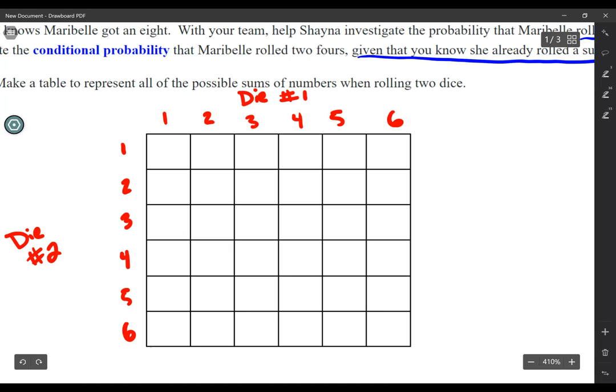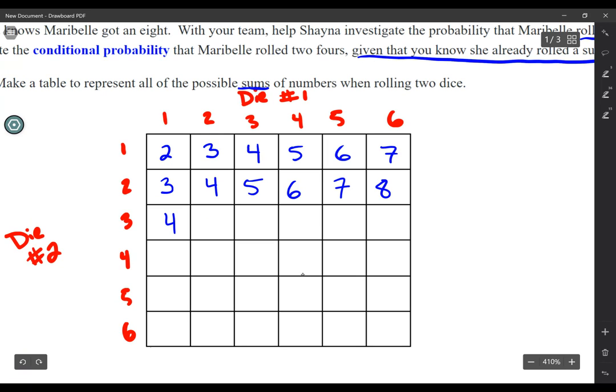But when we are creating a table with all the possible sums, we want to add the two together. So 1 and a 1 would be 2. 2 and a 1 would be 3. 3 and a 1 would be 4. And if you notice, we just go 2, 3, 4, 5, 6, 7 all the way across. This is a 3. And there is sort of a pattern going on here. So we can fill this table in somewhat quickly.